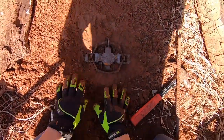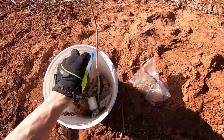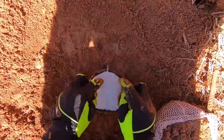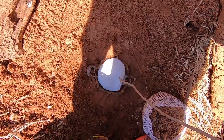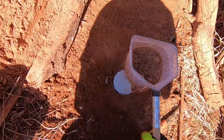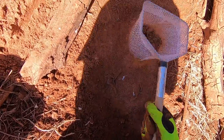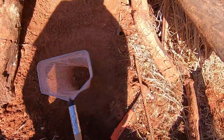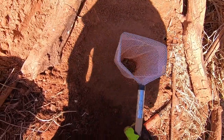Now I've got it bedded good. Flipping it back over, making sure it's solid in the ground - never pack dirt in around the springs and levers, as those are what jump up and close the jaws. Once I get sand over the top it'll be ready to roll. I'm going to take a coffee filter and place it over the top of the trap, then add the dry sand.